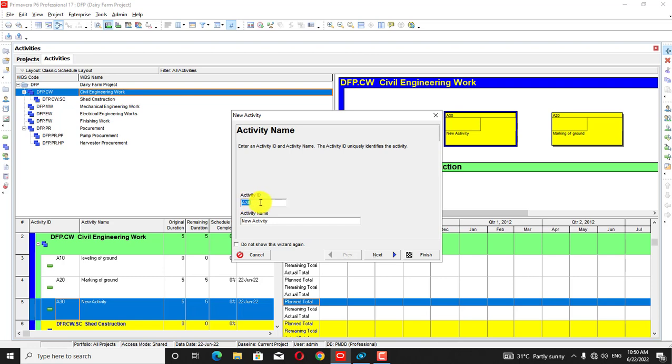Now the activity ID changes to A30 and the new activity name is construction of boundary wall. Now press next and it will come under WBS civil engineering work.